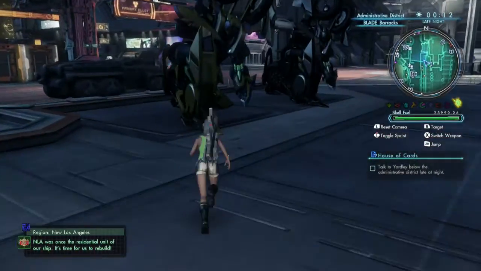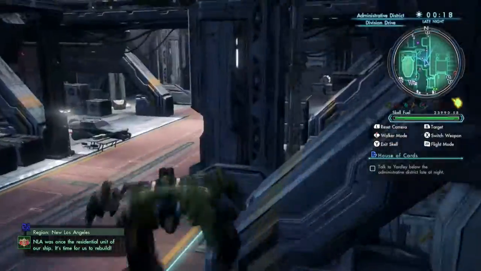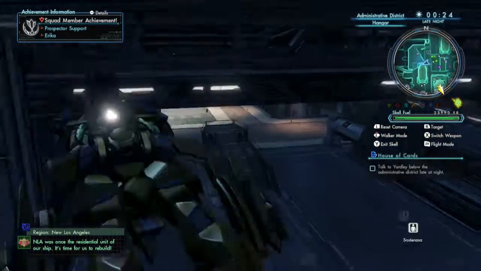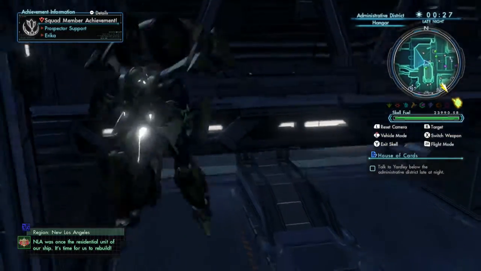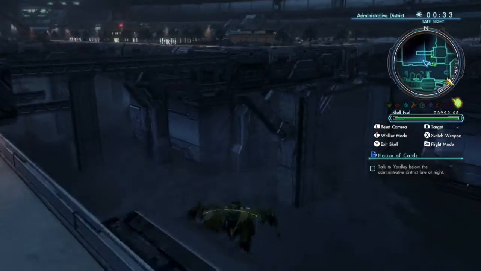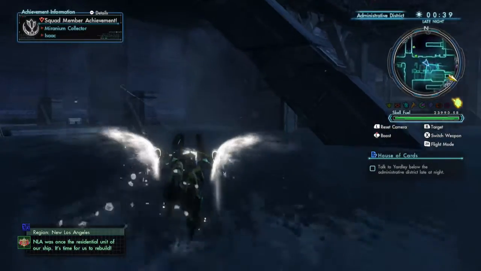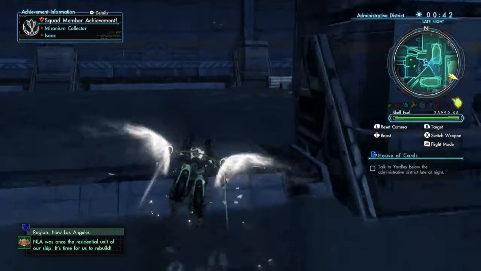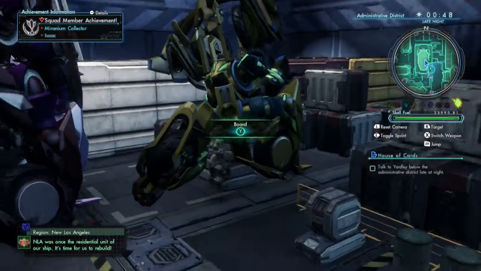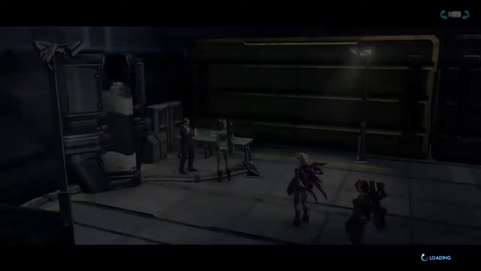Alright. Because there's no way to actually transport myself down there, I'm going to have to fall in the right spot, sort of. There we go. How's this going? Okay. And about there should be good. All right, guy. There you are.